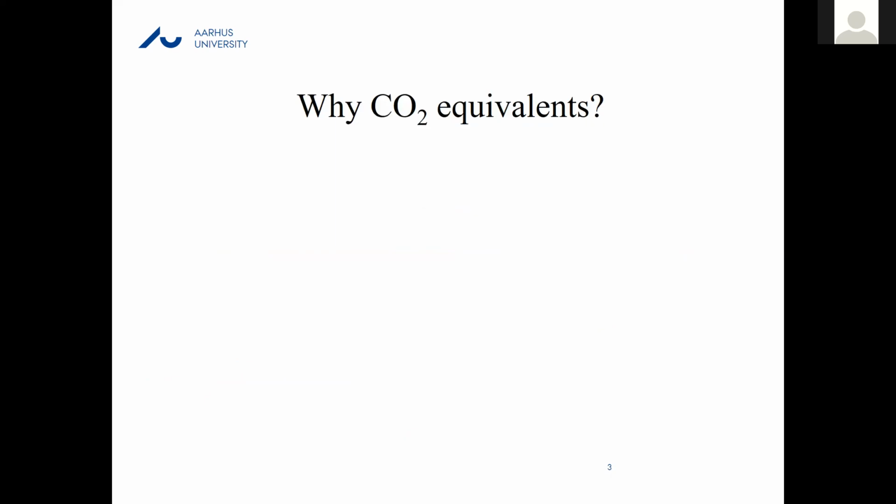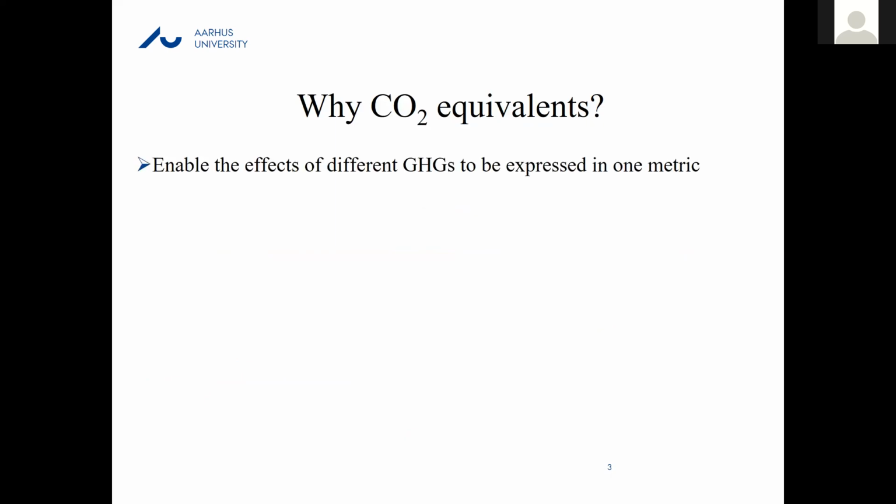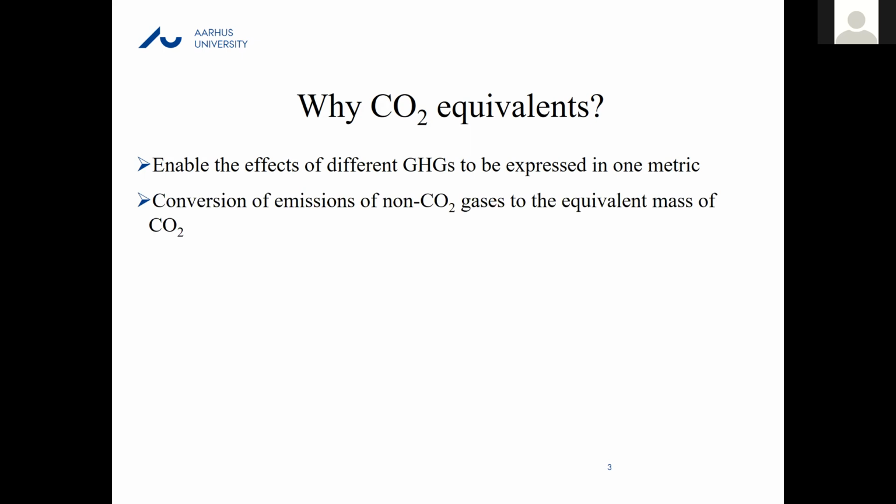So why CO2 equivalents? Well, CO2 equivalents enable us to express the effect of different greenhouse gases in one metric. This is necessary if we wish to add up the warming effect of the different greenhouse gas emissions and then subtract the cooling effect of carbon sequestration. It entails the conversion of emissions of non-CO2 gases to the equivalent mass of CO2. To do this, we need to multiply the mass of each non-CO2 gas emitted by its appropriate global warming potential.